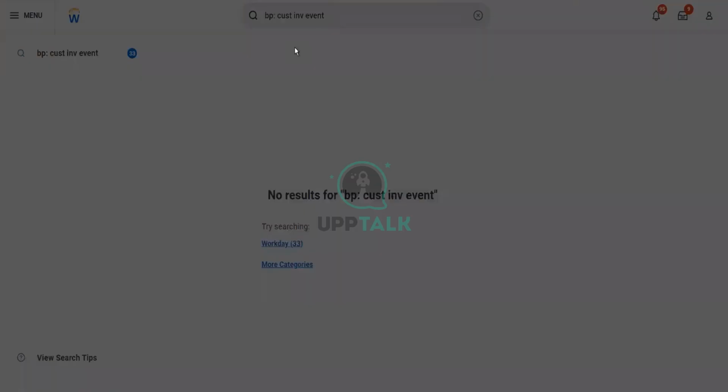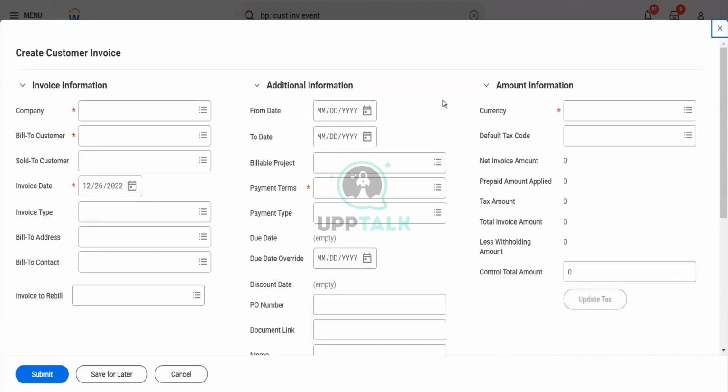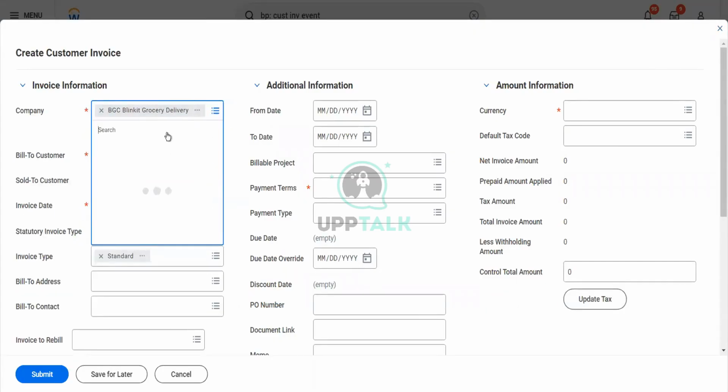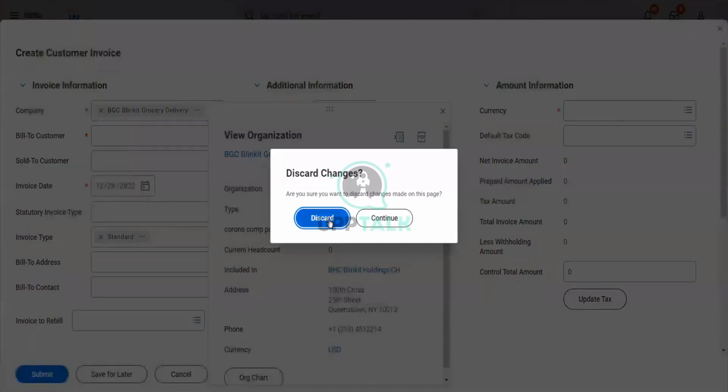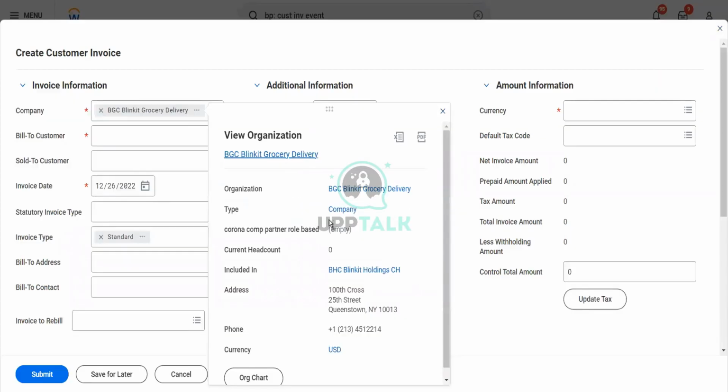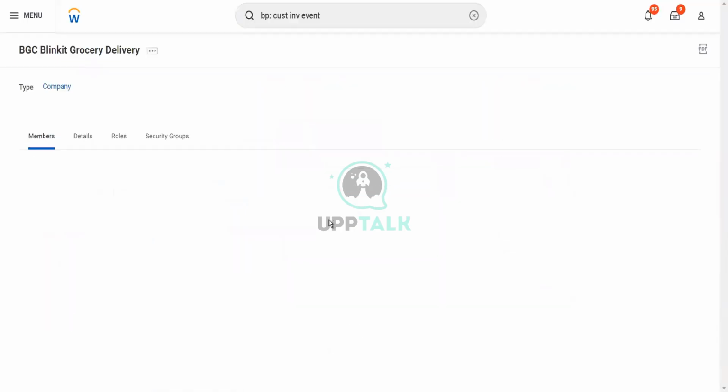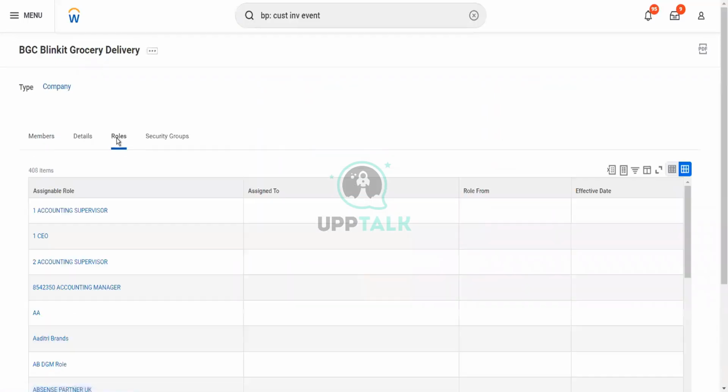Let me think. Have we assigned that role? There's an easy way to figure it out. Let's go to BGT. We'll just quickly figure it out. We'll go to the role section there. And we'll see if we have assigned that role to someone else or not.